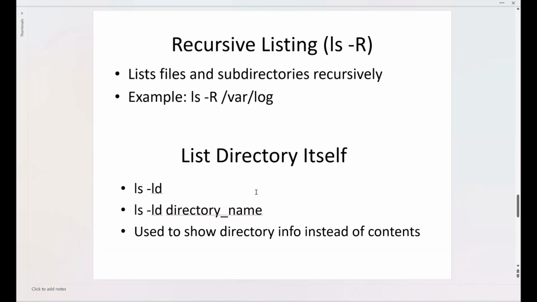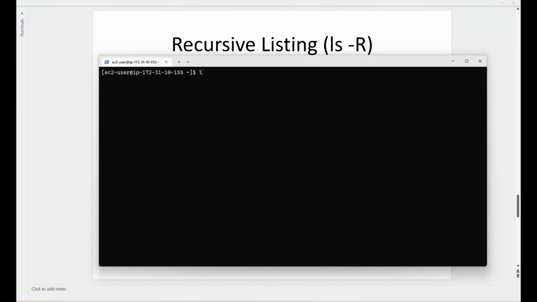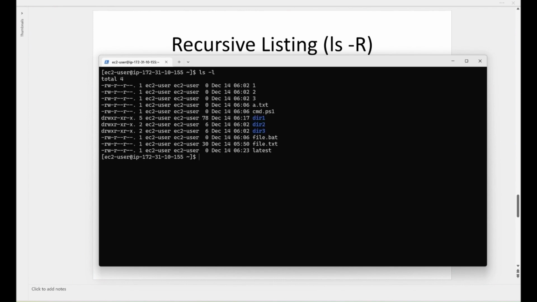The next option is list directory itself, which is represented by -d. Basically, it is used to display information of the current working directory itself. The existing command ls -l displays all the information of the content in the current working directory but does not show information of the current working directory.